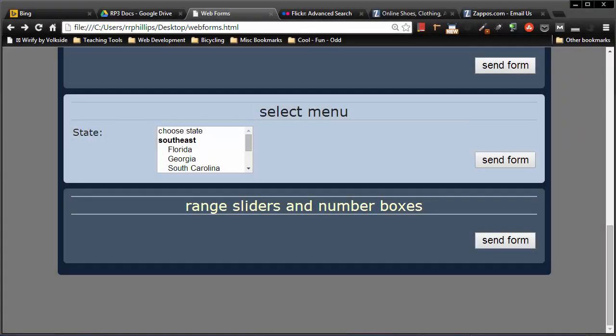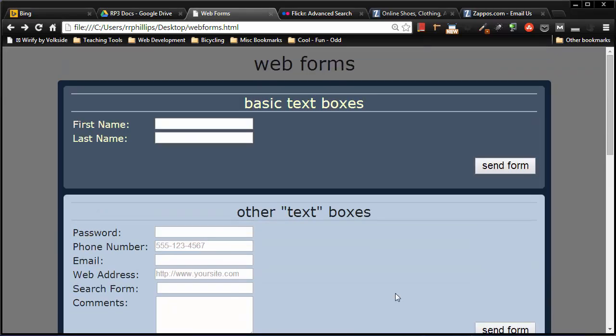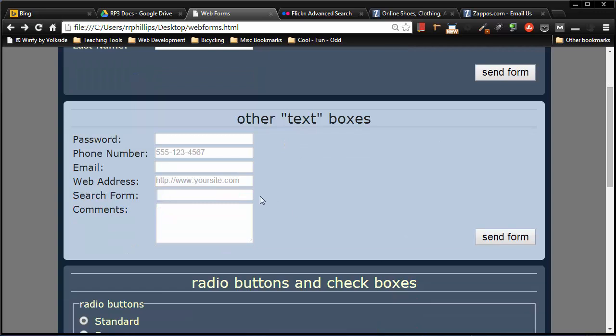Okay, so HTML5 introduced us to multiple new HTML input types, and several you've actually already seen me use in this demo file, which you can find in the video description. So ones I would definitely start using right now: type equals tel, type equals email, type equals URL, type equals search. Those are great. And what I like about them especially is that if they degrade on an older browser that doesn't support them, they degrade to a standard text box.